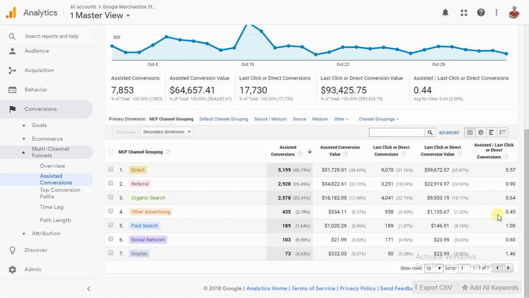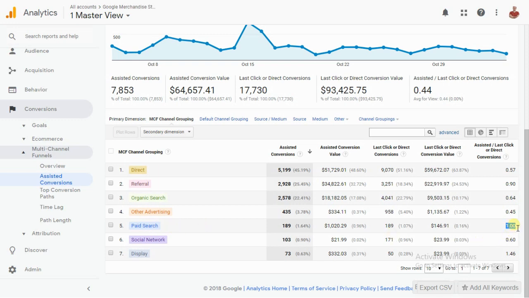And actually what this gives you is if the number here is close to 1, this means that usually this traffic source is a helper of other traffic sources to complete the conversion.